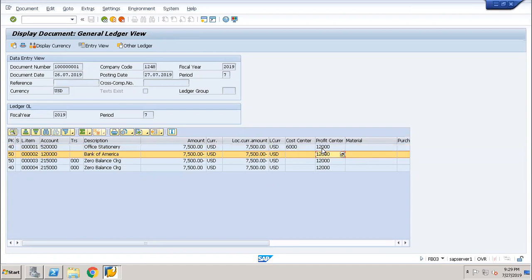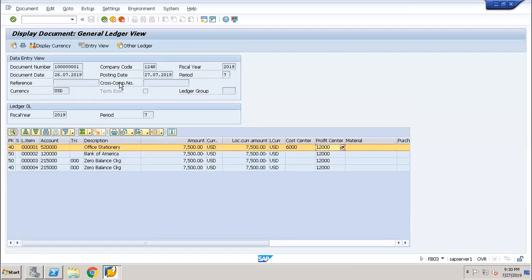So whenever you have different profit centers in the transaction, you can find the zero balance clearing account. But in this case, the profit centers are the same, so we should not have the zero balance clearing account.